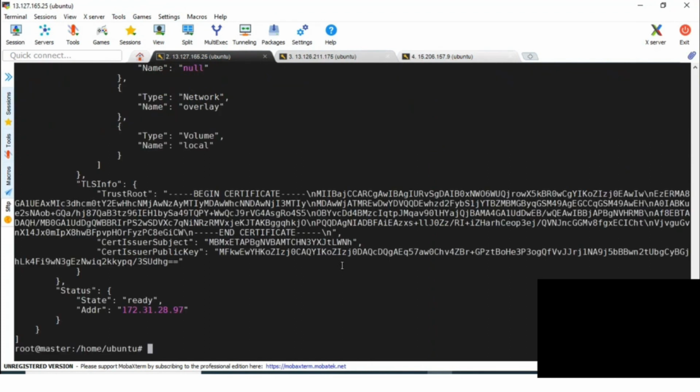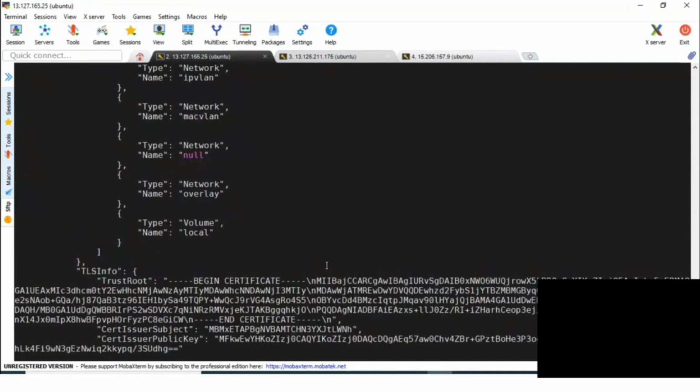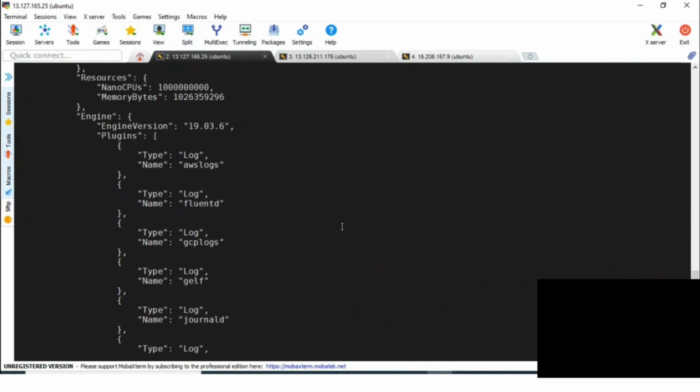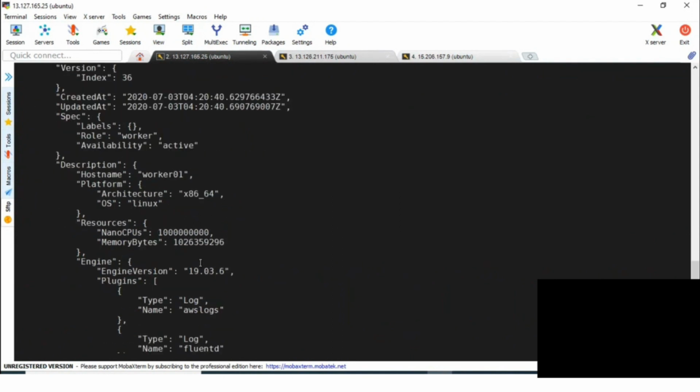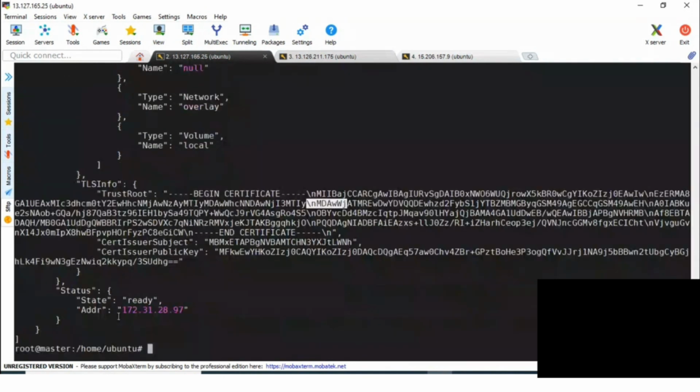So here you will find all the information about the worker node, like for example the network info, worker ID, volumes, what is the creation date, various resources that are being used by the worker, what is the current state of the worker, and what is the IP address of this worker. So all kinds of information will be available in the docker inspect command. Just how we used to inspect the containers or volumes or networks in the previous video, similarly we can always inspect any worker node or even the manager node using the docker inspect command.